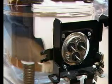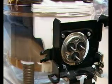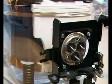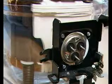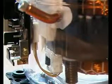It's the starting unit's task to supply the start winding with power for a short moment in order to enable the starting of the compressor. As soon as this has happened, the motor operates only through the main winding. The starting unit is connected with the current lead-in of the compressor's shell. The power cable ensures a flexible connection to the motor.